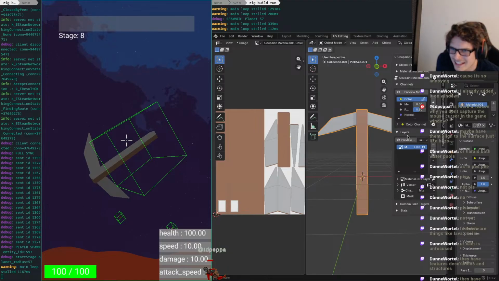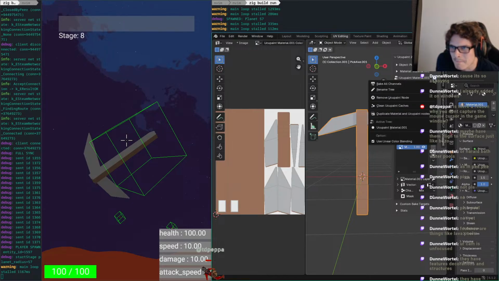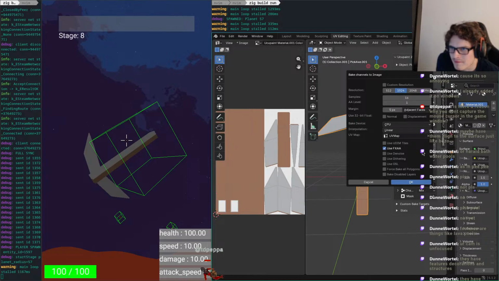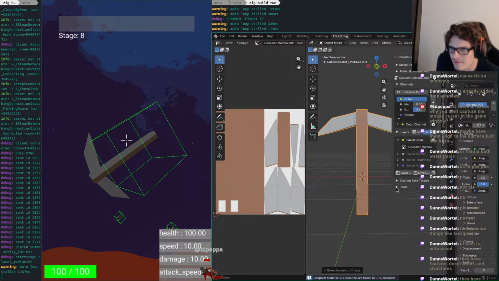All right, so just press the cog. This one? No. This one. Yeah. And then bake. Okay. Sure, whatever. Using CPU. Anyways, now click that thing, the thing beside the first cogwheel, like the second one.